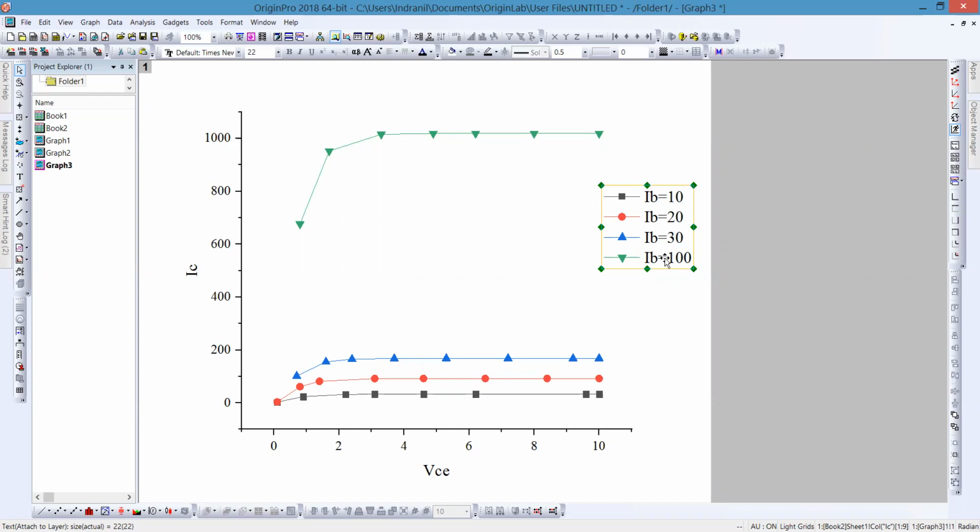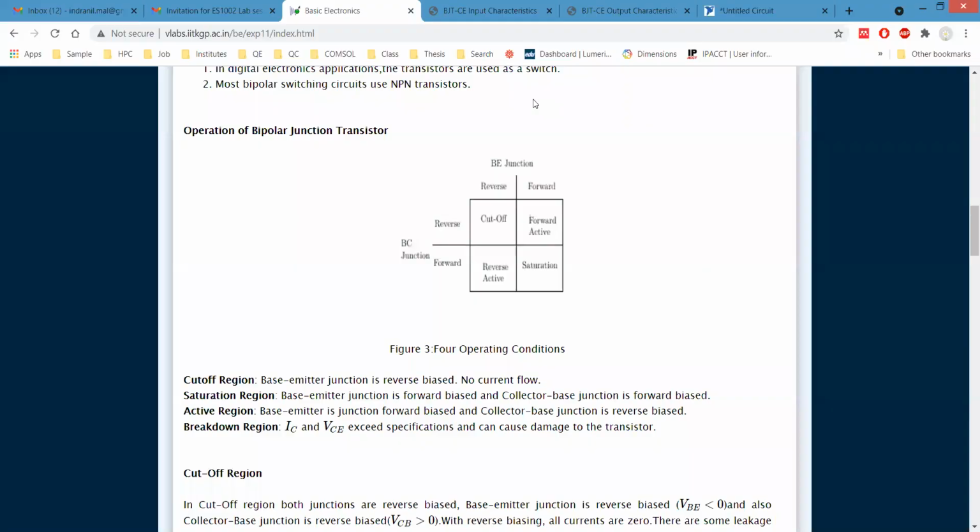Output characteristics in common emitter mode. There are three different modes, which I already discussed with you. For today we'll go to the Multisim one, where we'll study the common emitter mode, and from the next lab onwards we'll study the other two modes. Now, is there any query till now? If you have, please ask me, then we'll simulate the circuit. Anyone? Do you have any query? Please ask me.